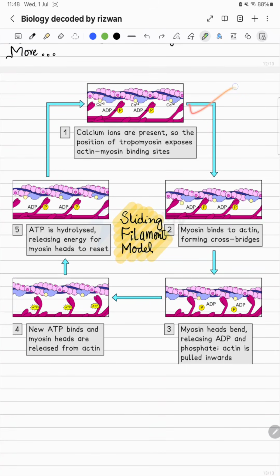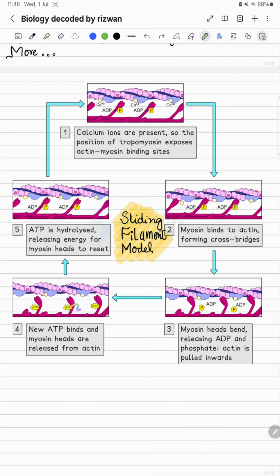The first step mentions how calcium binds to troponin and how troponin and tropomyosin are going to empty the binding site. Now as soon as it is empty, the myosin is going to bind to the actin filament, and it is going to tilt. You can see the position of the myosin head here and then here. So you can see that it tilts towards the M line, and that shortens the sarcomere.